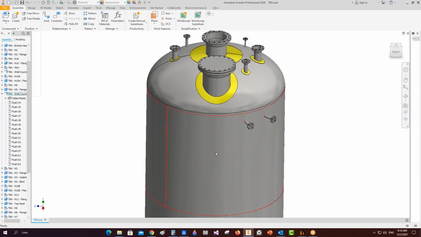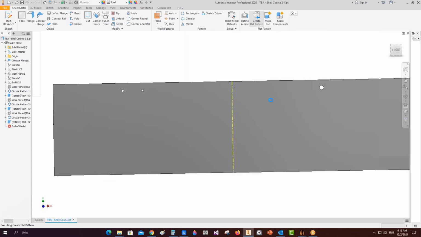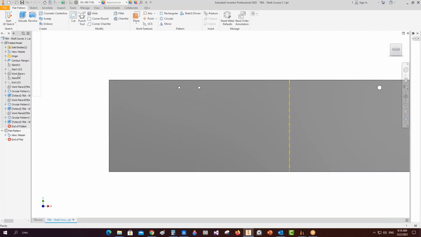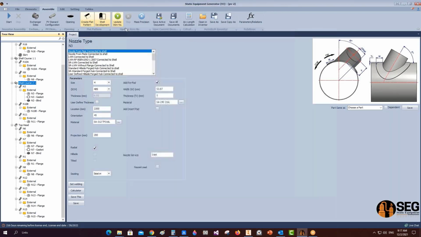If you would like to create it separately by hand like that, you can open this element and click create flat pattern to get the nozzle opening like that, and you can export it by that way to create drawing view or open drawing, or you can export it in another extension, which is DWG or DXF extension. You can create drawing view, or you can use flat pattern tool.